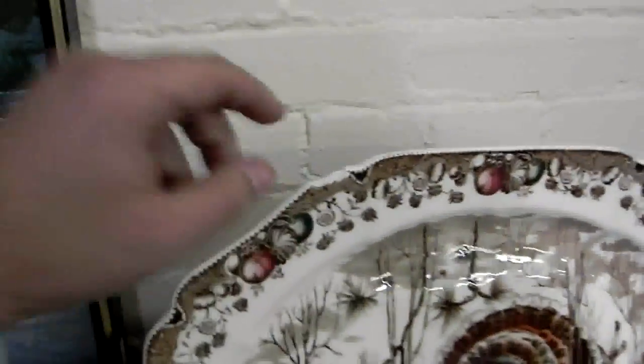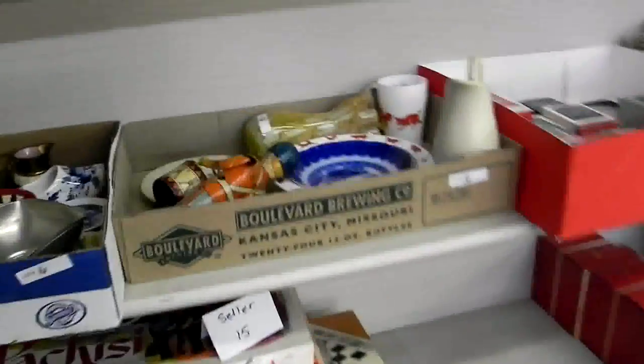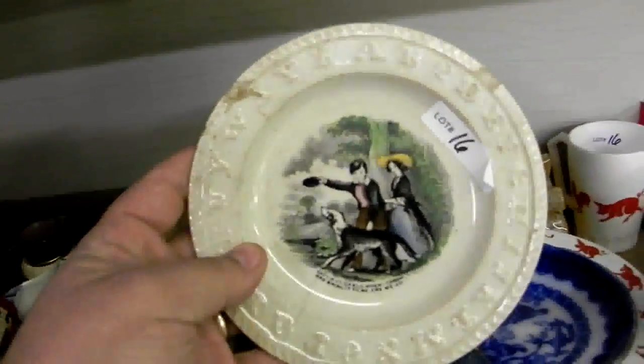A nice little set of His Majesty — unfortunately there is a chip in the platter, but the rest of the pieces are nice. Some odds and ends, some games. This is a cool box — there is some really neat stuff, a little tin wind-up but he has missed his feet. And a just fabulous alphabet plate that is chipped and cracked — I mean it is just early, but it is a shame.